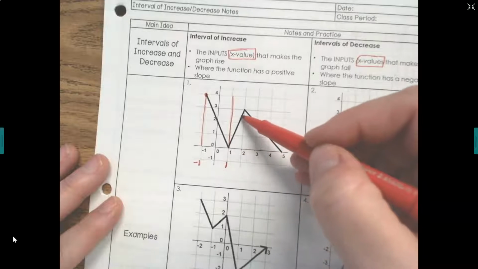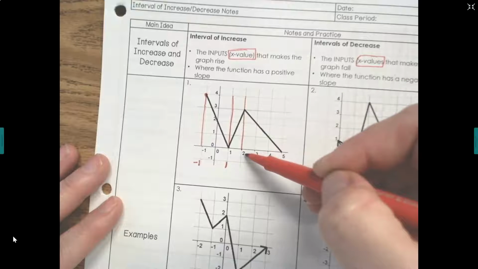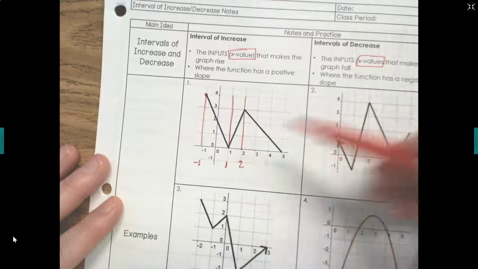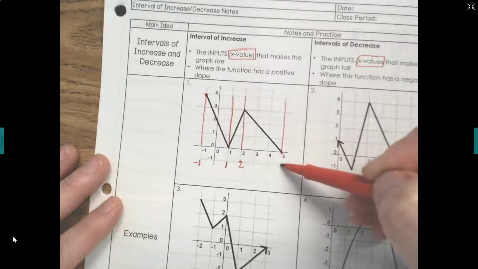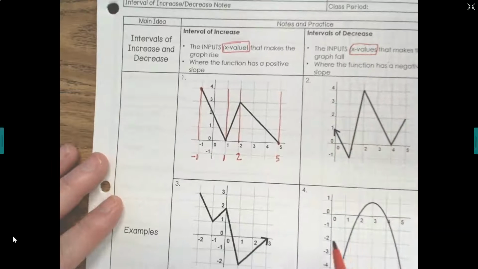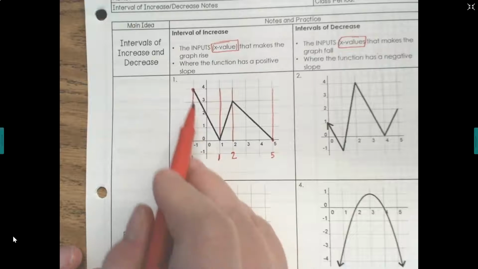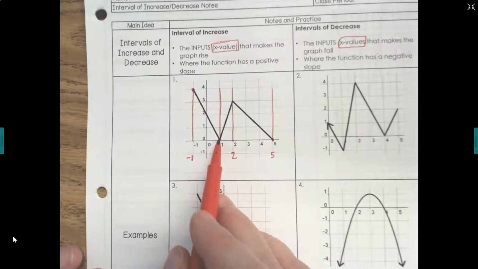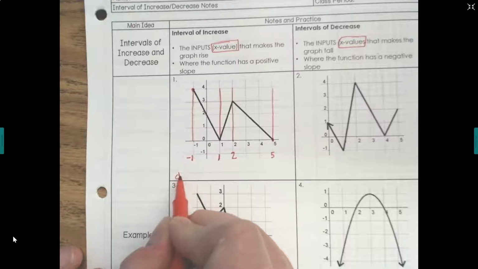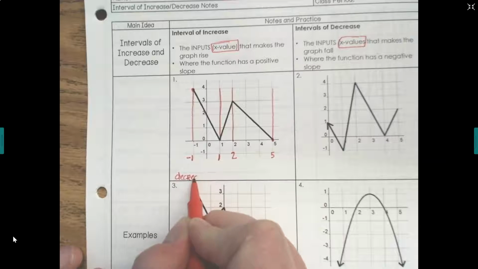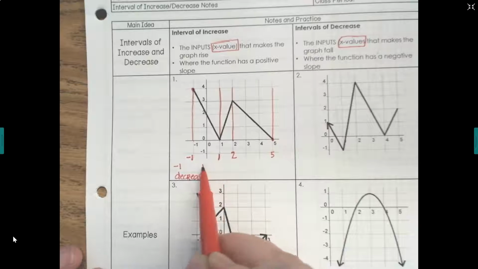Follow the graph, and now we're going up. We hit this point and it changes direction. We're only looking at where they change direction, so what are the x values? And then there's no arrow, so that means we're going to stop here where x is 5. Doing this helps us see what our intervals are going to be. From -1 to +1, my graph is going down as I read it from left to right. It has a negative slope, so it's decreasing. And we know the x values are between -1 and +1.